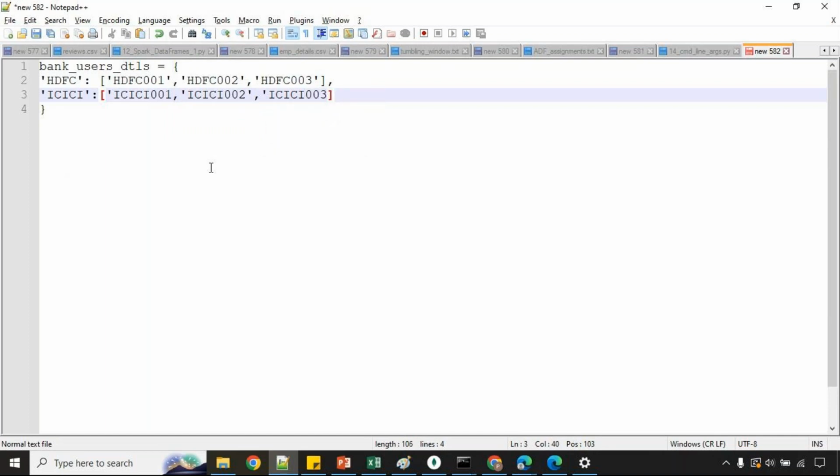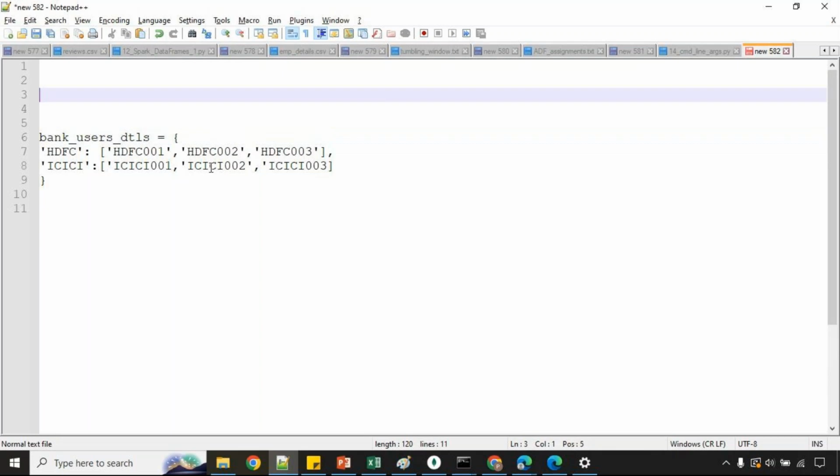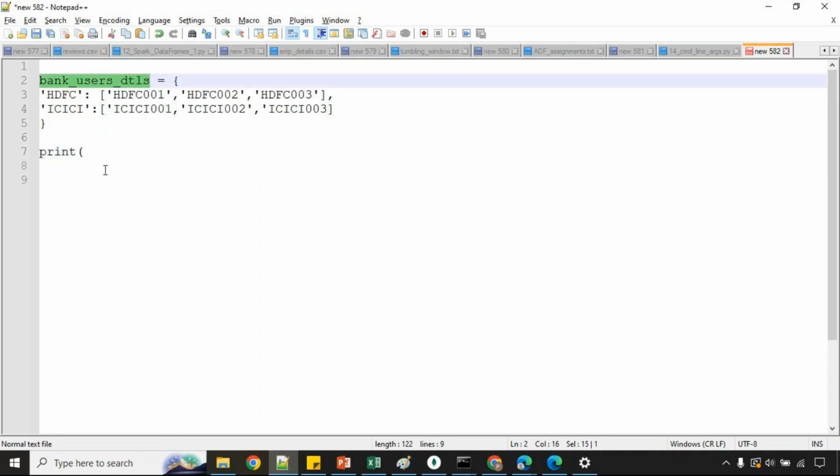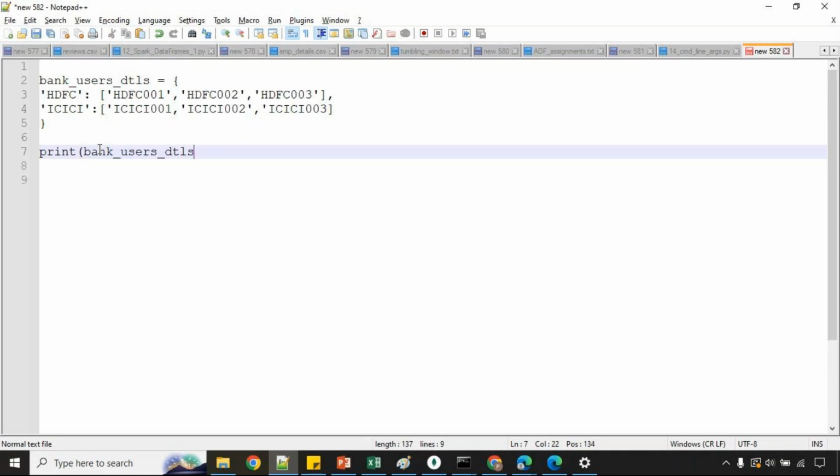Okay. Now here what I'm going to do is, see, first this one is clear. Just I'm printing this one. So whatever the dictionary is, it is going to print as it is.